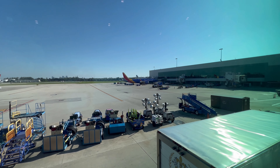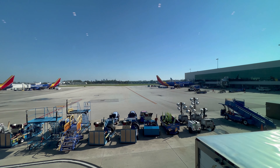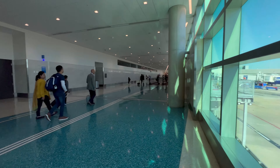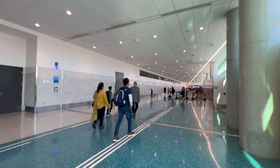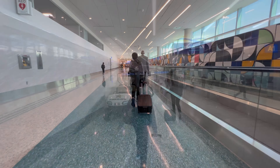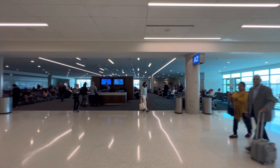These are the A gates over there. I can see Southwest — behind is Frontier's tail, that was the plane we just got off of. The A gates at Fort Lauderdale are beautiful: new floors, new high ceilings, play area for the kids. And here are the A1 and A2 gates.